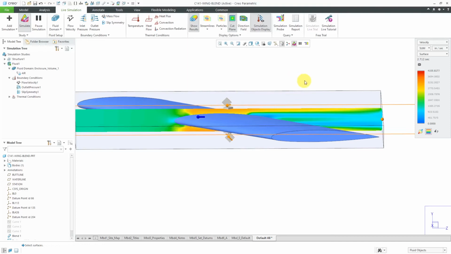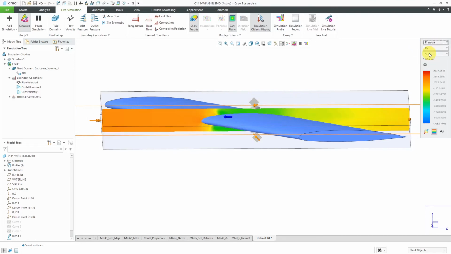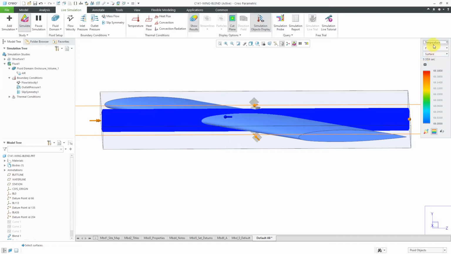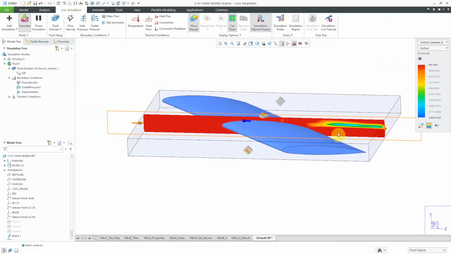And now you can see, right now it's showing us the velocity in our results. If you go to the drop-down list, you could choose pressure instead. And here you can see the pressure differential. There's also temperature in here, but I don't have anything changing in terms of temperature. But here's an interesting one. We can take a look at the vortices in this particular case, and you can see where we're getting some changes in the vortex. I don't know what this lambda 2 is, but again, it's another thing that you can calculate.